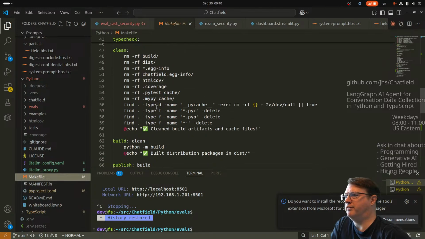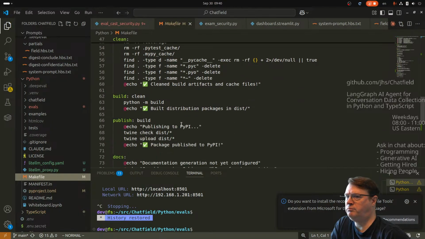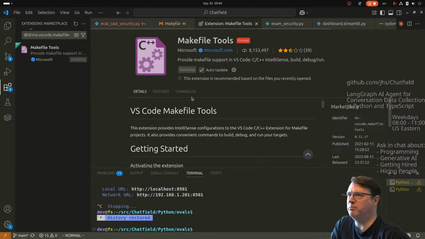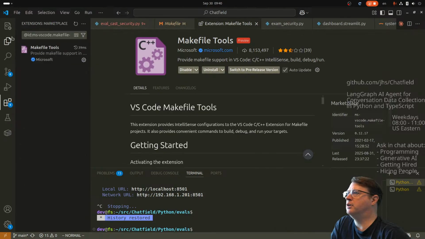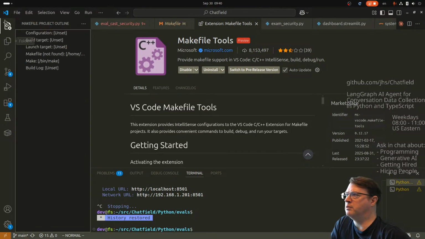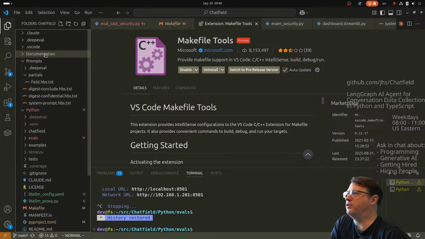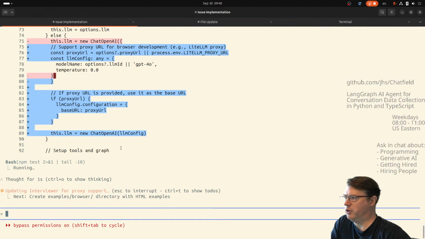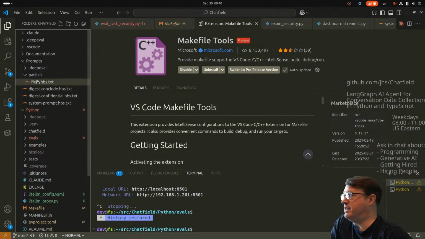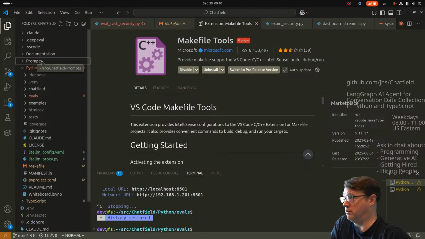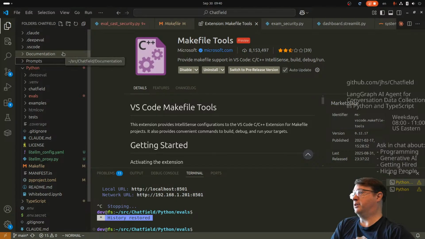All right, some of these are cool. I've never run any of these. Make clean. Doesn't really matter. Oh yeah, definitely. I want my makefiles. Yeah, for sure. Okay. What happened? There we are. Oh, it's got my makefile tools. Okay. Wonderful. Now, I have no idea how these prompts are going to bundle in. Let's just see. I'm expecting it to not work for sure.